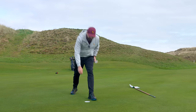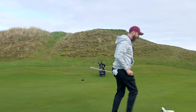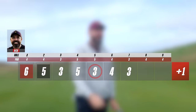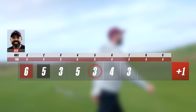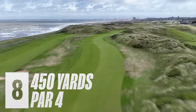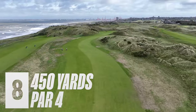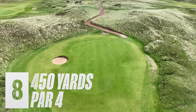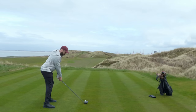Very nice. Salvaged a good up and down there from the side of the green. Two holes to go, one over. There's still a chance of shooting level par. But either way, after that horrendous start, I'm actually quite happy the way it's gone. 17th, smash driver, hybrid on the green. Let's make another birdie.